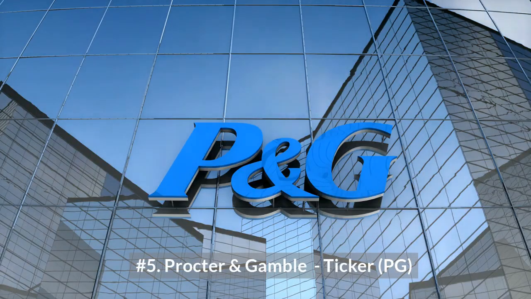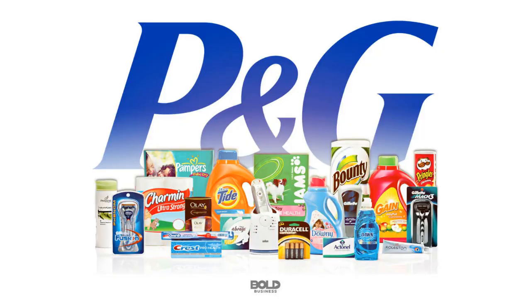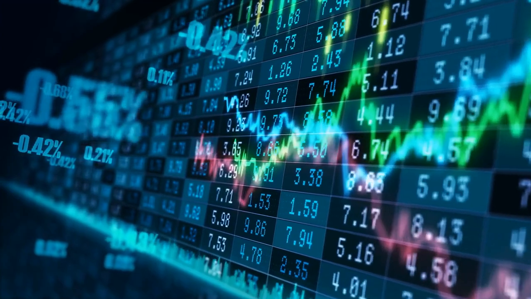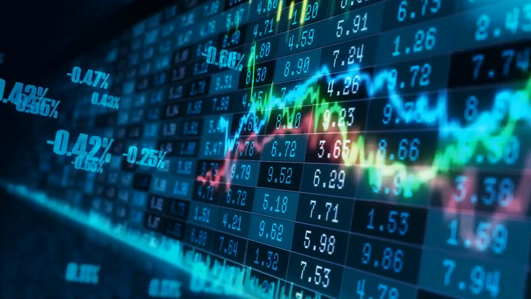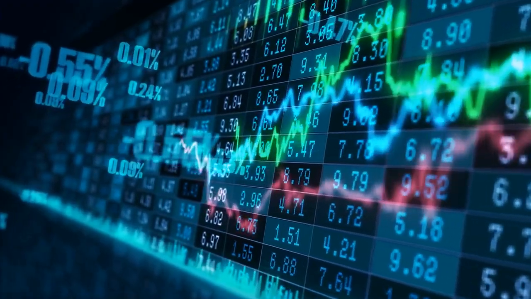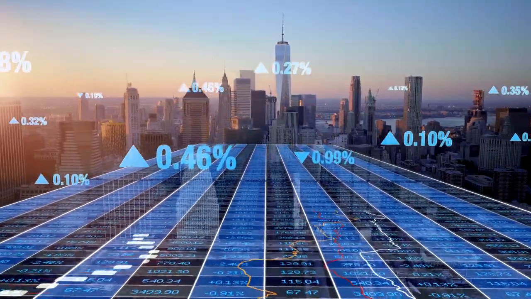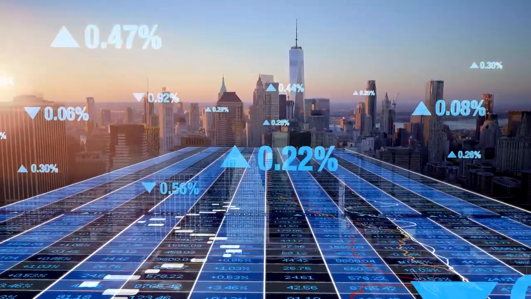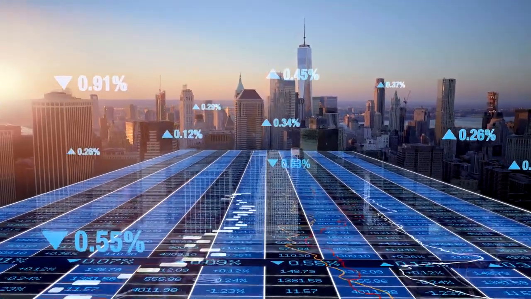Number 5, Procter & Gamble, ticker PG. Consumer staples giant Procter & Gamble has increased its dividend for 65 straight years, making it a dividend king. That steady upward climb appears likely to continue. The company has an excellent track record of increasing its sales by acquiring and developing name-brand household products to meet consumers' needs. In fiscal Q1, it generated $3.4 billion in adjusted free cash flow, well above the $2.3 billion cost of the payout during that period. In January, the company said it expects earnings this fiscal year, which ends in June, to increase by 6% to 9%, likely paving the way for a bigger dividend.